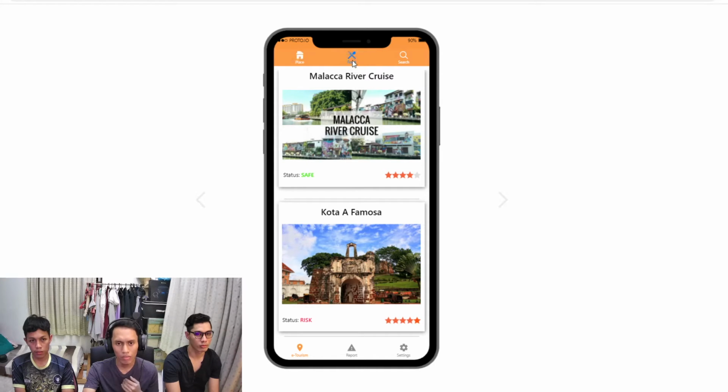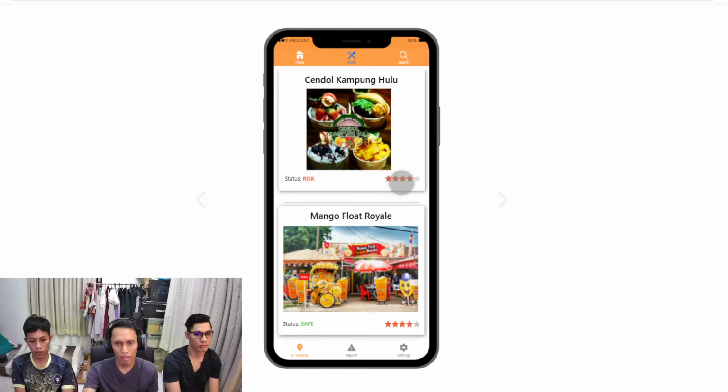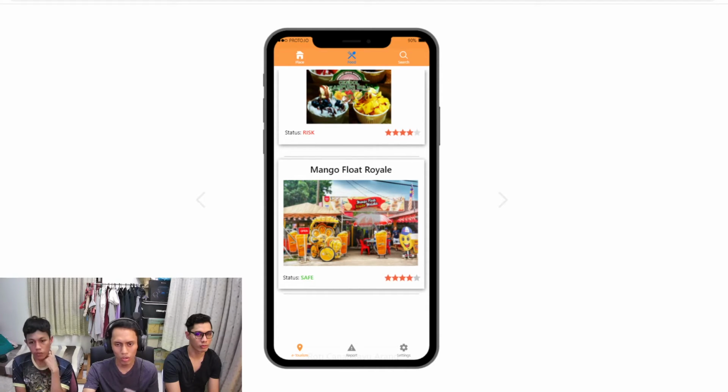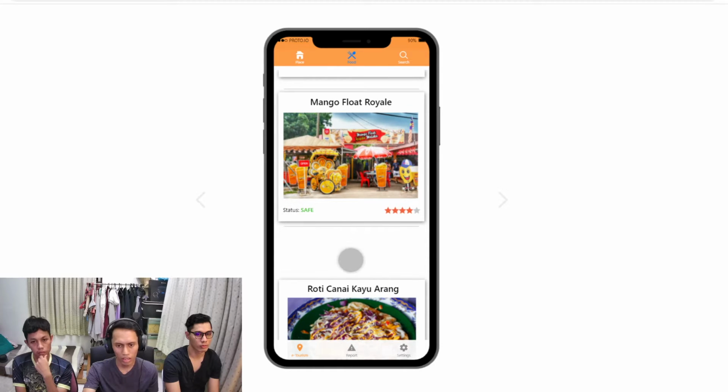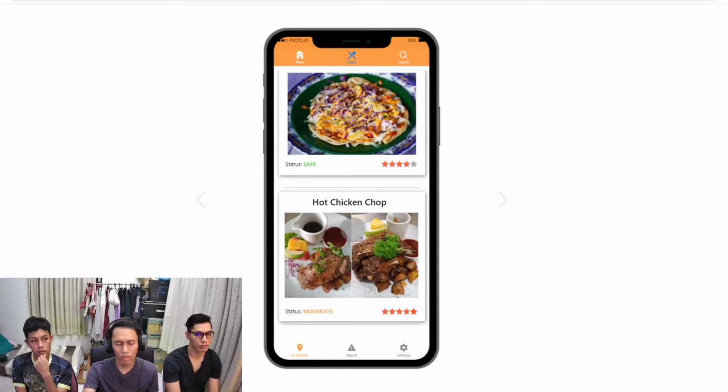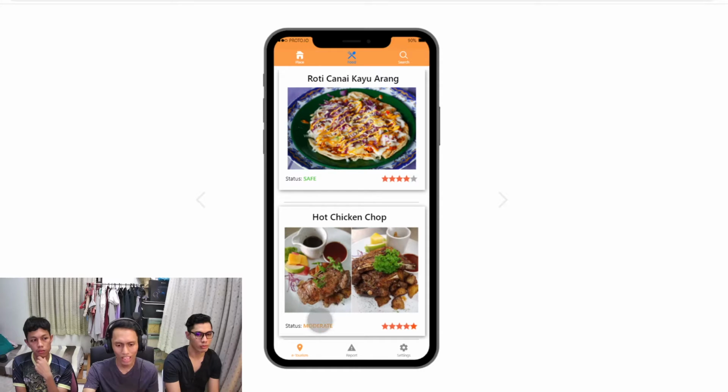Okay, next is food. Food is also the same, we have some ratings, whether the places are good or not to go, and then the status. But one more thing I would like to add, a status like moderate means not too risky, not too safe, but you still can go there.